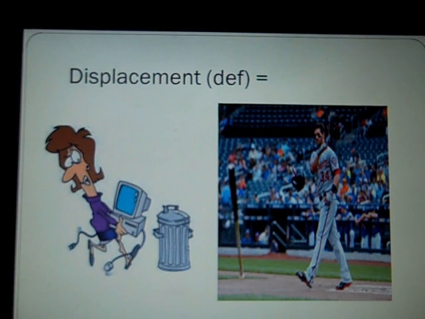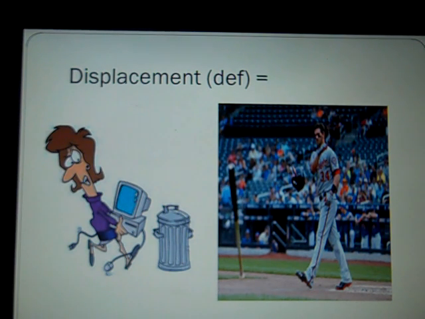I'll give you one more example of a defense mechanism. Something that we've all done is displacement. The attempt is unconscious. We don't really think about doing it, but we do it. It's basically taking out your anger or frustration on a safe target. Again, taking out your anger or frustration on a safe target.